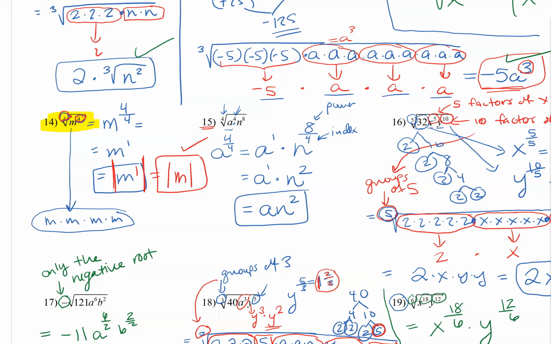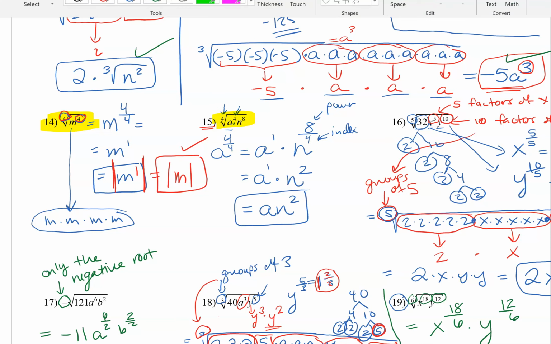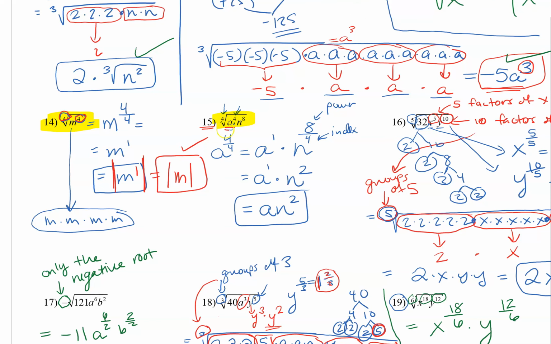In 15, highlight this one as well. We have another similar situation. Not with both of them though, just with one of them. With the a, we had an even index, an even power inside the index, but it ended as an odd. The n squared was fine, but the a needed absolute value. So you only want to put the absolute value around the one that needs it. So it's the absolute value of a times n squared. That should be our final answer to number 15.